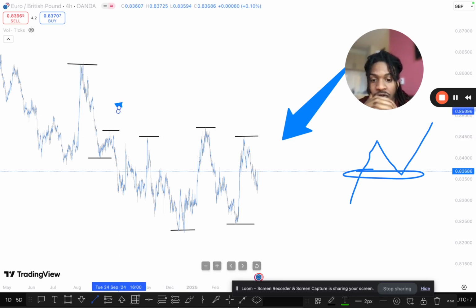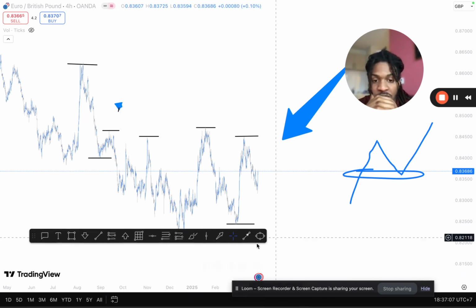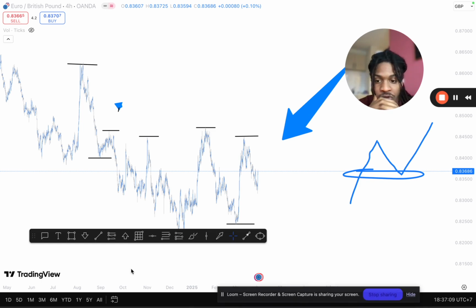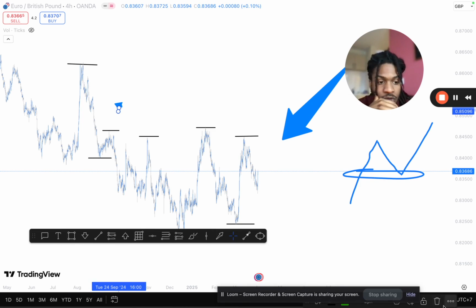I just want to get rid of this stuff on the screen. I hate when you just tap stuff on TradingView. Like you have the drawing tools and stuff, and you can't delete it. It gets on my nerves when there's just a bunch of stuff on the screen. Okay, so do that. Delete.